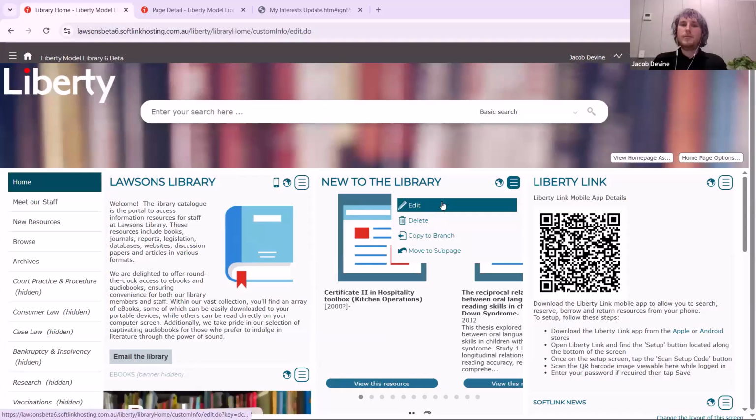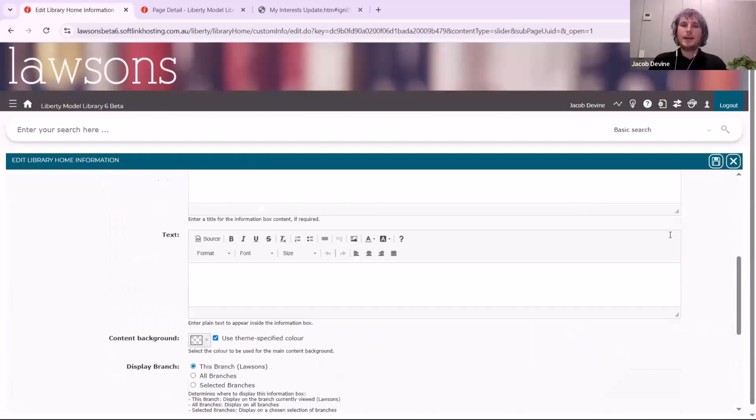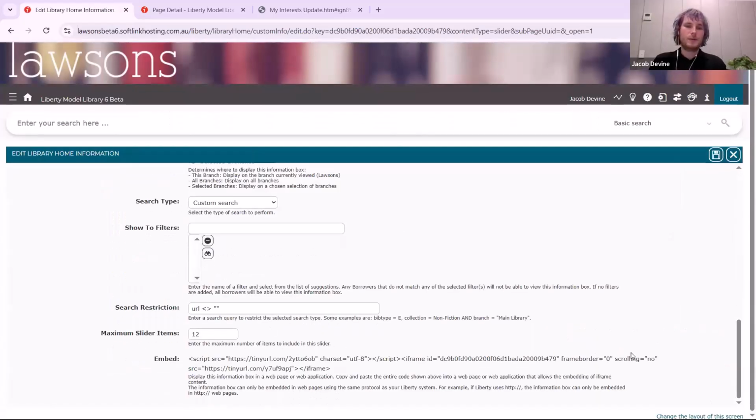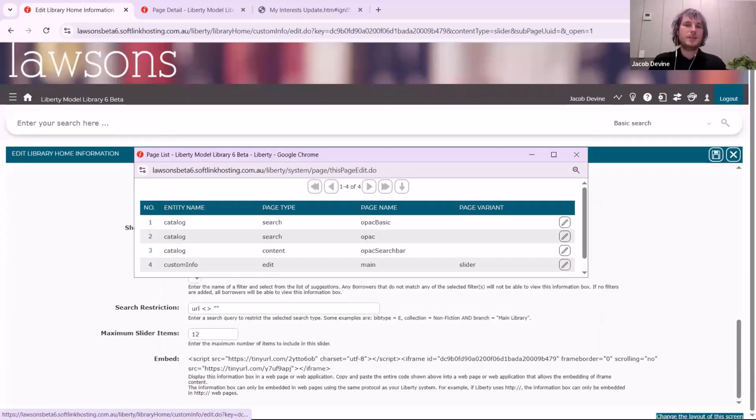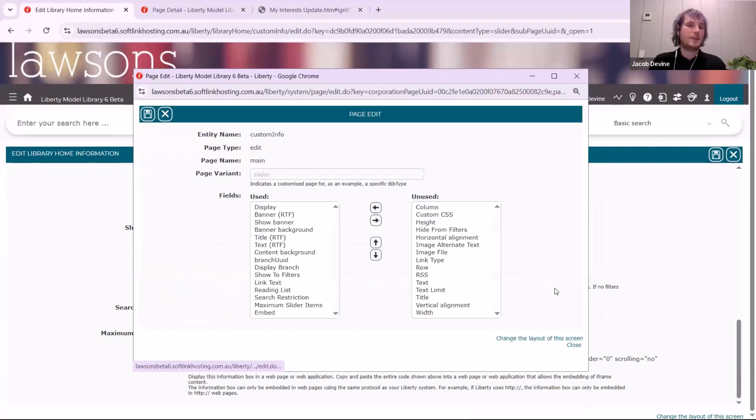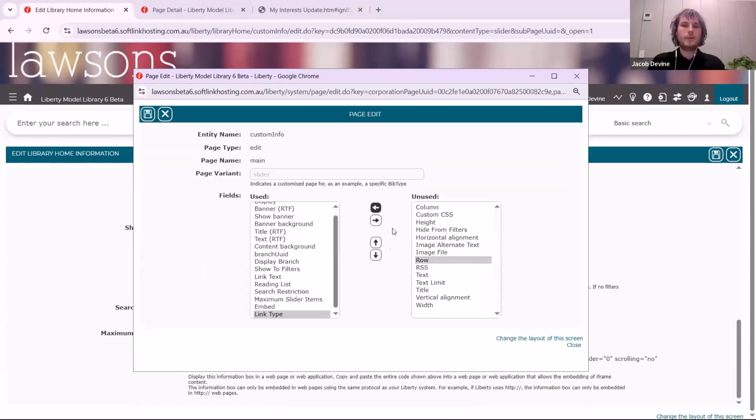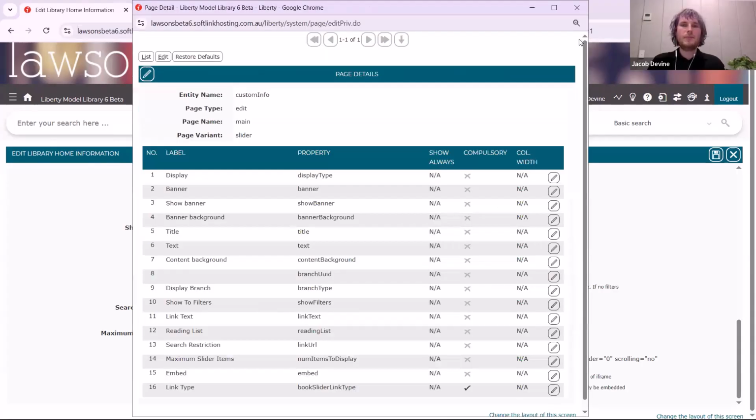So on your information boxes here, we can go into edit again. So now that we've got all resources that have a URL, we can change the layout for the actual edit page here. And we've got the option for link type. So we can move that one over and click on save.